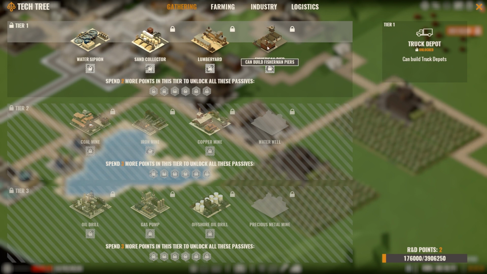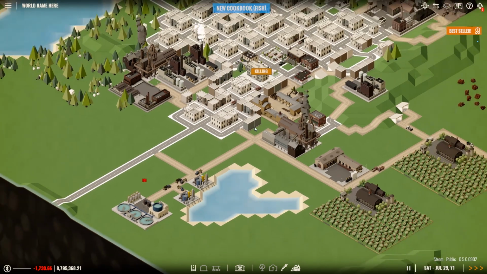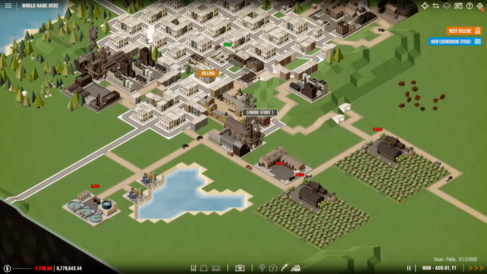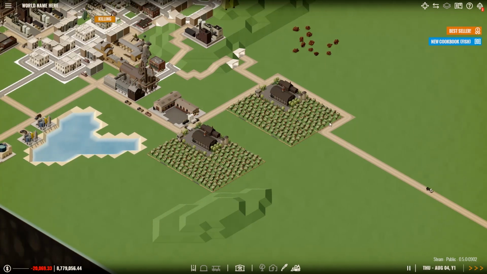I don't know what I want to spend here. I mean, they already built a fishing pier and they built a lumber mill. We could do sand collecting and then eventually turn that into bottles through industry. I haven't really gotten the tier 2 stuff yet. I've unlocked tier 2 stuff, but I haven't had the ability to actually build it. And we're at negative income right now, which is not good.